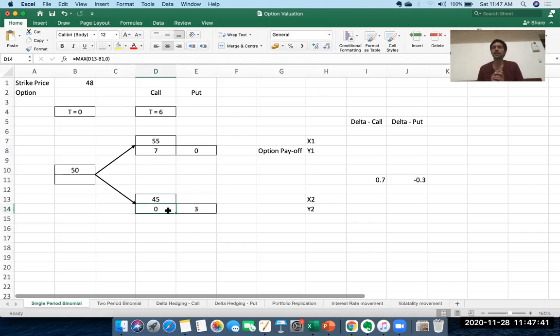If you try to apply the discounted cash flow technique to option valuation, then the value of the option is supposed to be the present value of the expected cash flows from the option. Expected cash flows are nothing but either 7 or 0. And you know that when you have two or multiple possibilities, you basically take an average of those possibilities, right? You calculate the expected cash flow. Expected cash flow is going to be nothing but an average of 7 and 0. And then you discount it to today's terms.